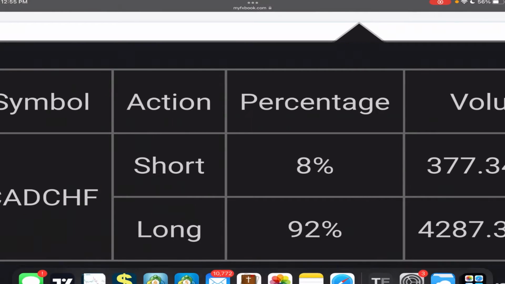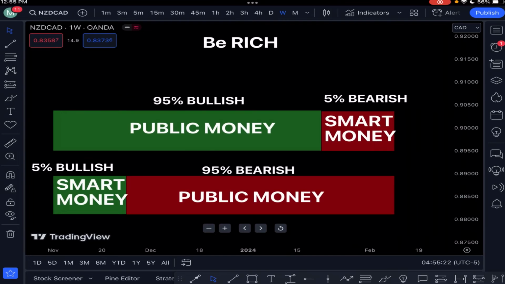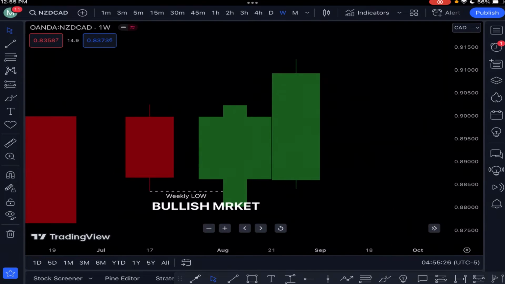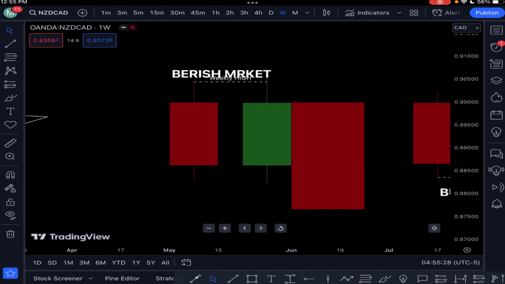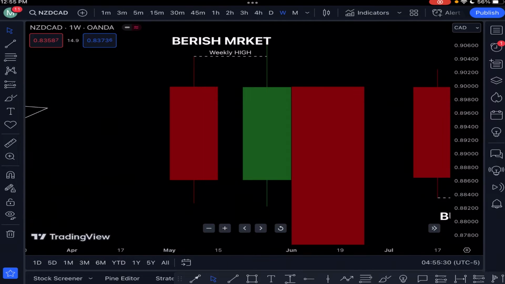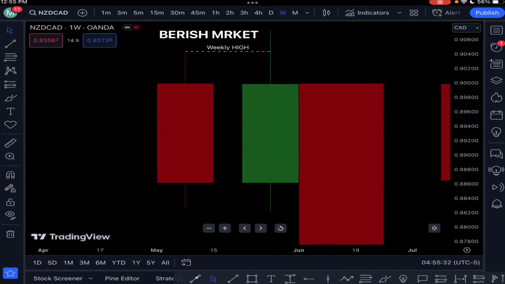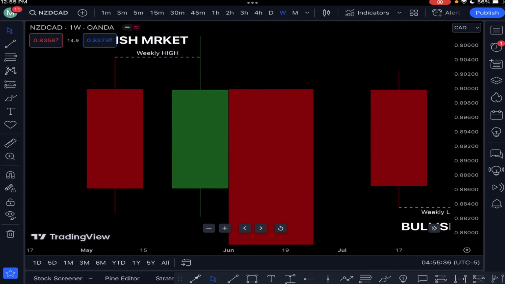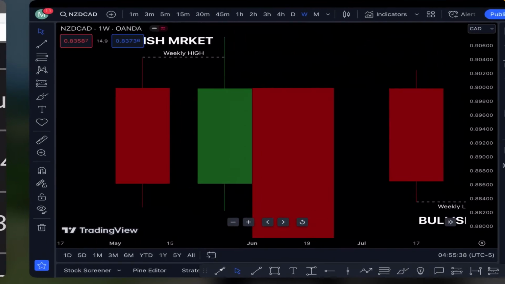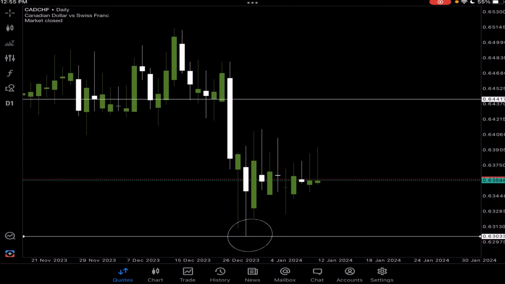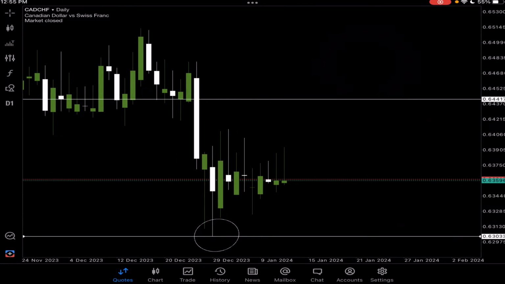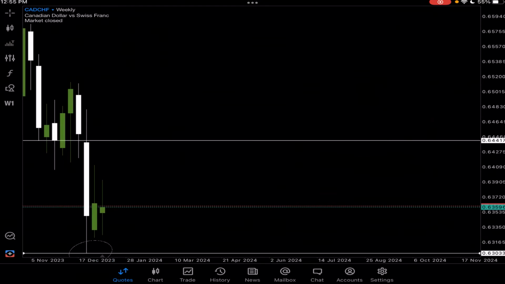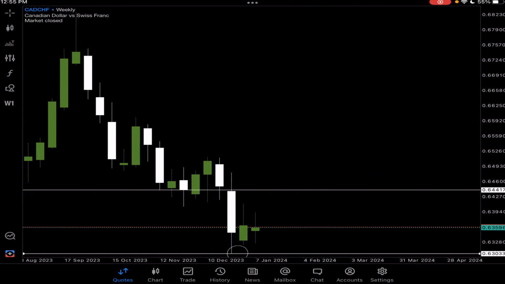then what you do is this. You come back to the chart and wait for price to do this. Trade above a weekly high, then you sell. It trades below a weekly low, then you buy. So basically, this is what you do. You switch to the weekly time frame.